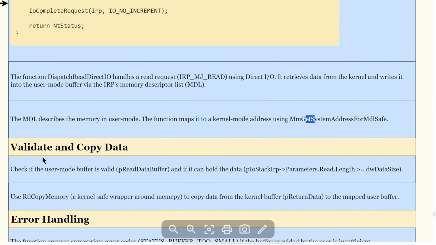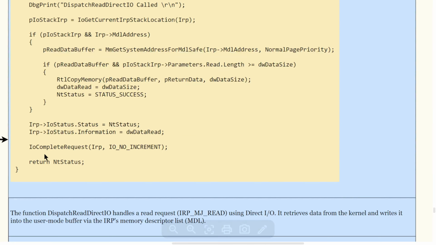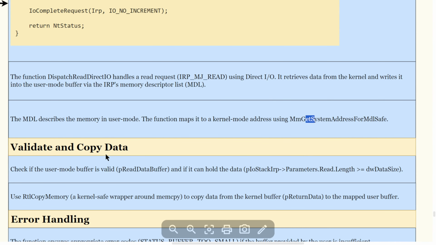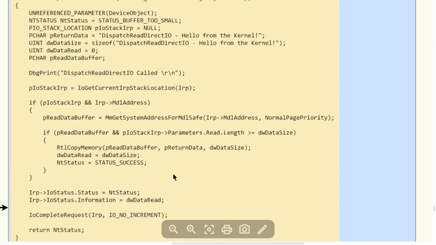So here in the code snippet we are also validating and copying the data. Check if user mode buffer is valid. pReadDataBuffer. So when we've got the user mode buffer, we have to check if the user mode buffer is valid or invalid. So we check that.